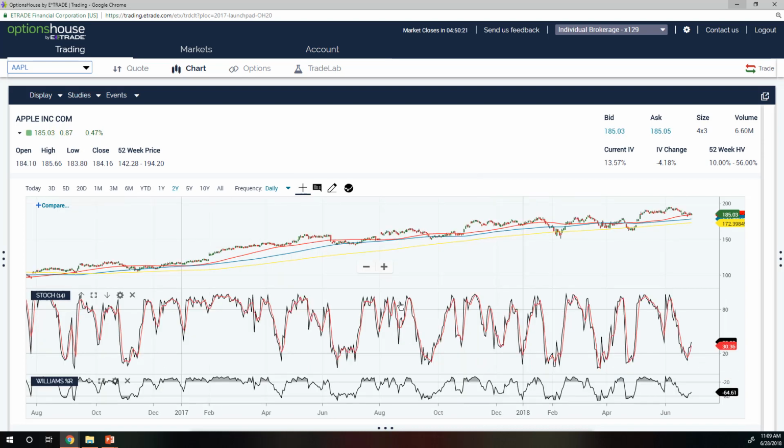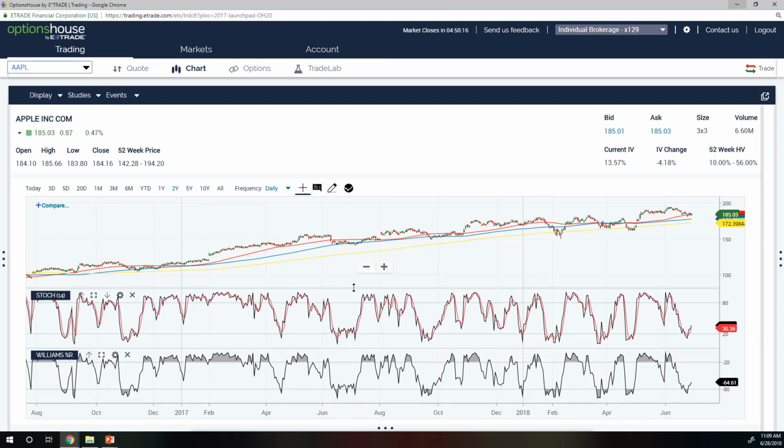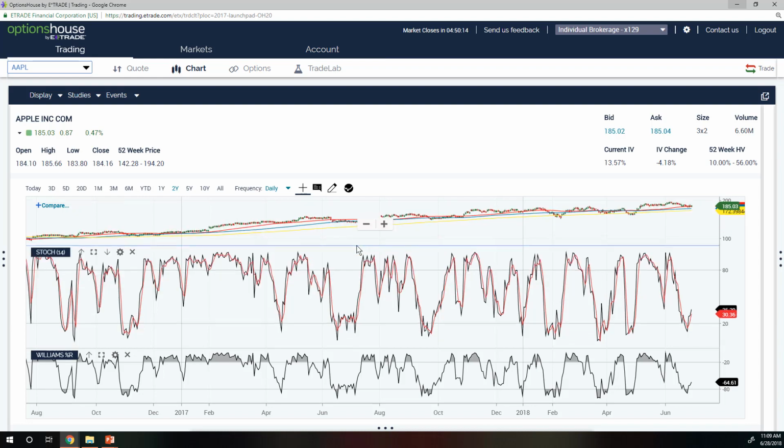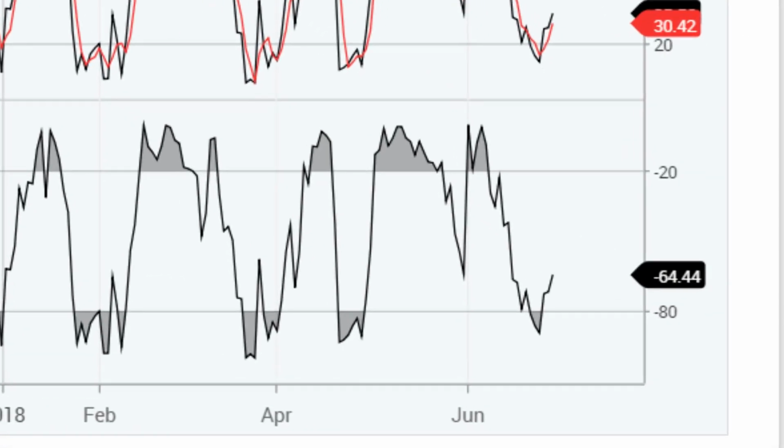So once we click there, down below is Williams percent R. I'm going to change the scale here. In fact, let me shrink up the chart price a bit. Let's start with the scale. Check over here to the right. Notice that the high end of the scale is minus 20 and the low is minus 80. Again, think of it as the percent reduction. That's not what percent R stands for, but sometimes it can help you to remember what it means. So if you're 20% off the high, you're towards the top.